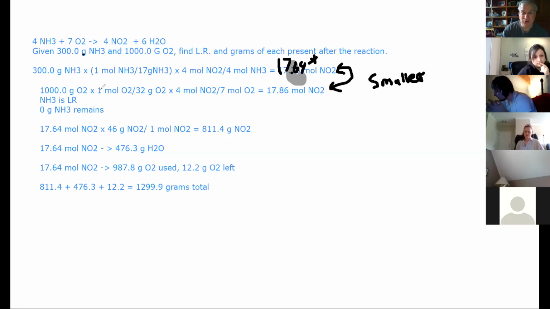So that would be similar to these up here, and again, you can look back at the example problem we did. I apologize, I just didn't get these in on time. My other file didn't upload. So from moles of NO2, you go to moles of H2O, then moles of H2O to grams of H2O. Hopefully those conversions are trivial for you at this point. When you run through the math, you get 476.3 grams of H2O.